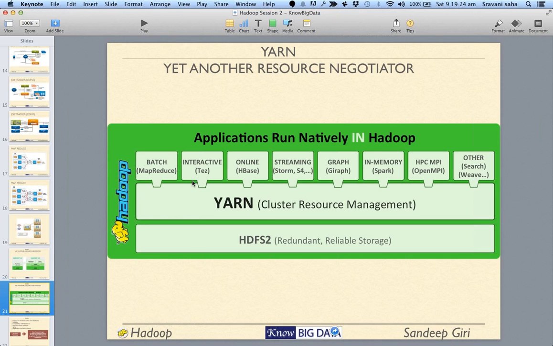It made place for others similar to MapReduce. We have Tez, we have HBase, we have Giraph, we have Spark, we have many execution frameworks, not only MapReduce. Okay, that changed the paradigm completely.